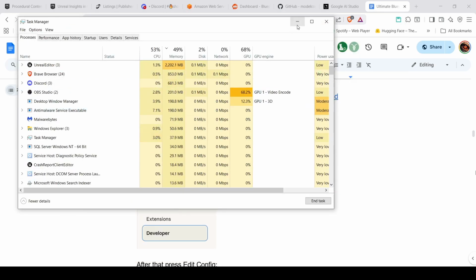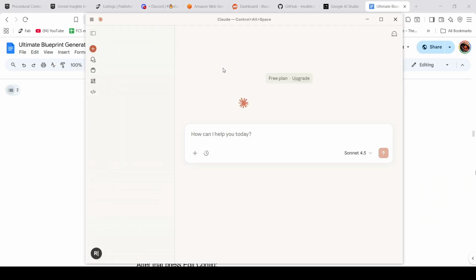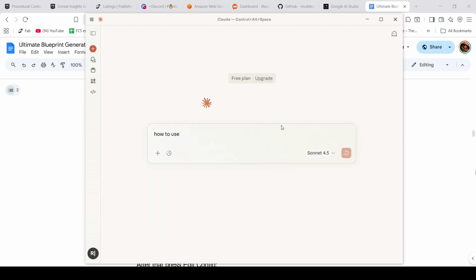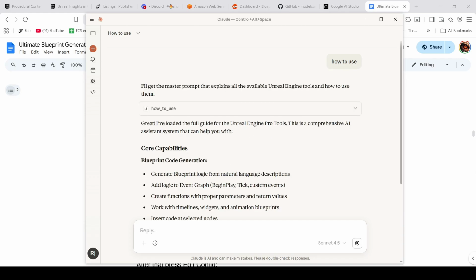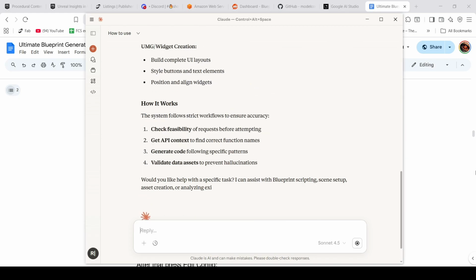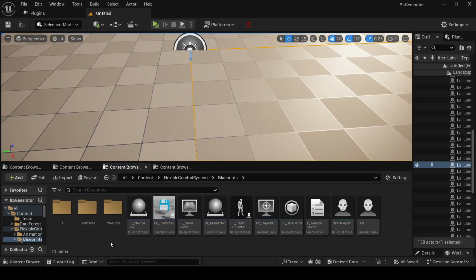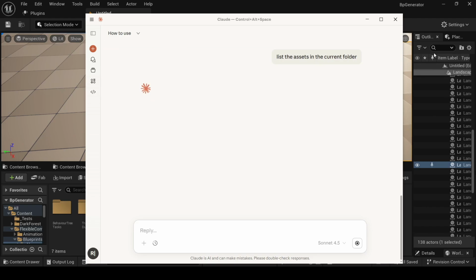You need to close it and reopen it, but make sure you also have the Unreal Engine project open where you installed the plugin. You can type in how to use, and you'll have also a button to allow all after you've set up the extensions. Now let's take this folder, for example, and list the assets.